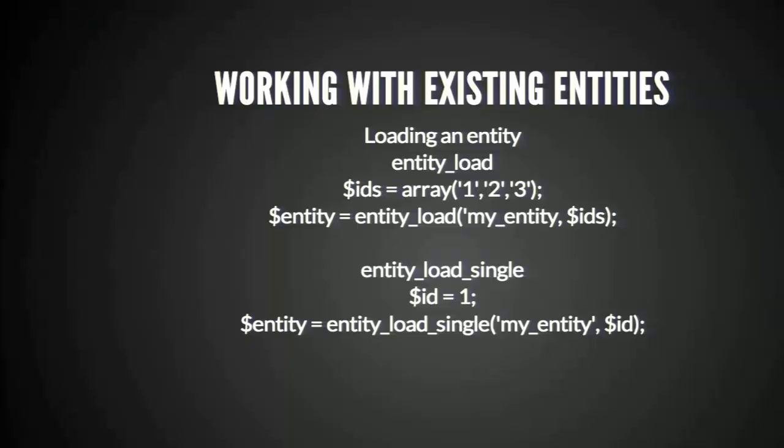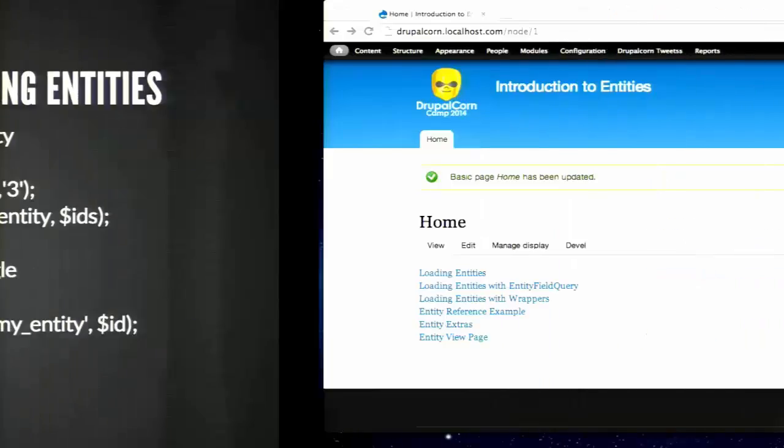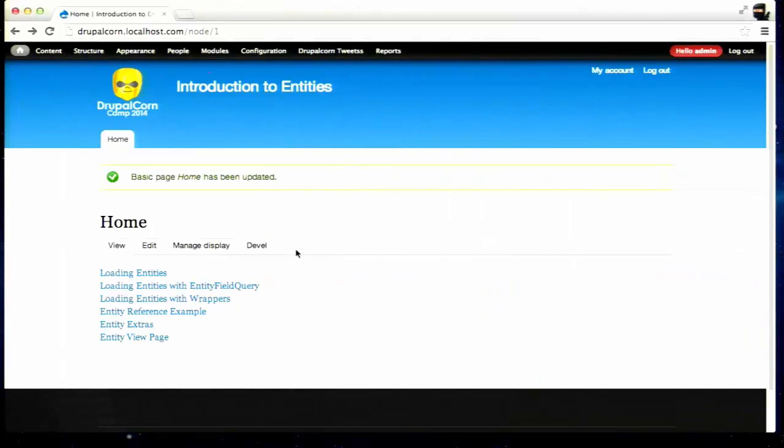Basically here, my IDs 1, 2, 3 would be your node ID or a unique identifier of that entity. Then with the entity_load function, I send my IDs, and what I get back is an associative array of entities. And then you have entity_load_single if you don't need to load more than one, obviously. So let me show an example here.